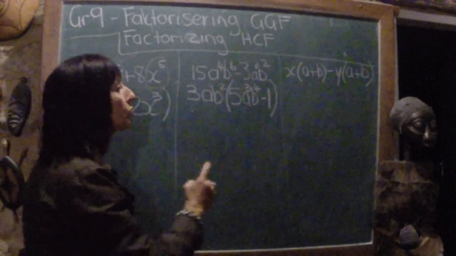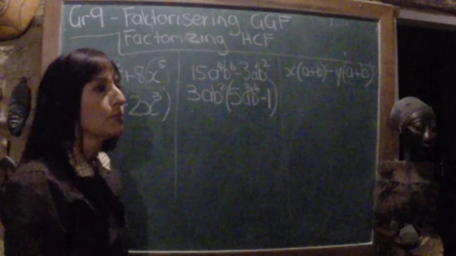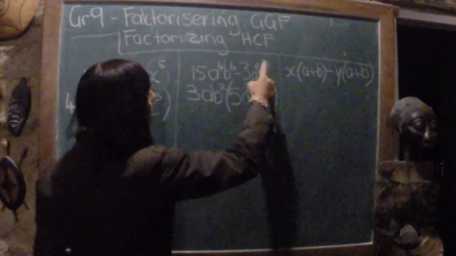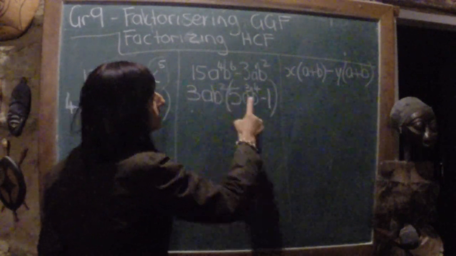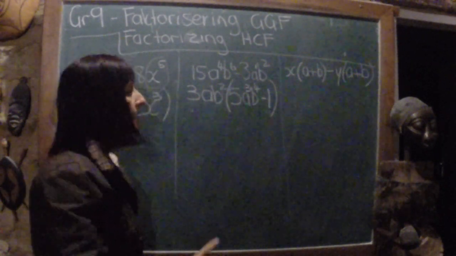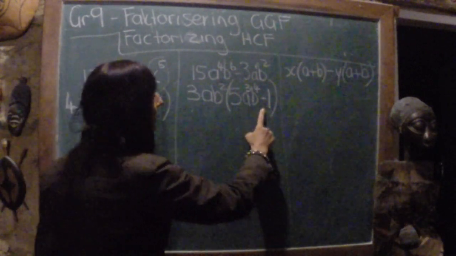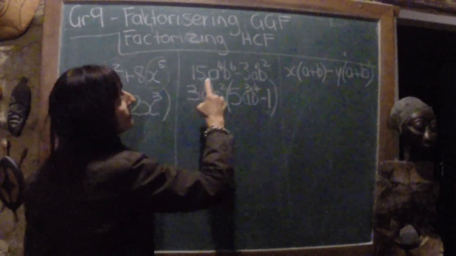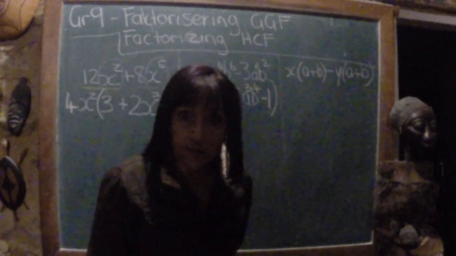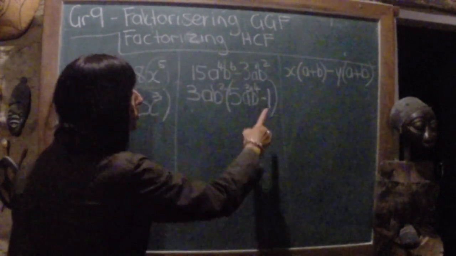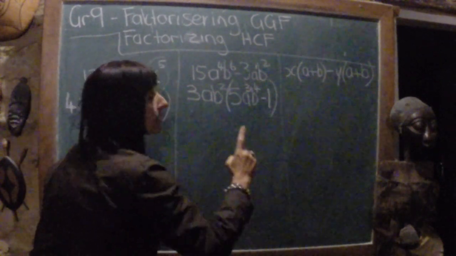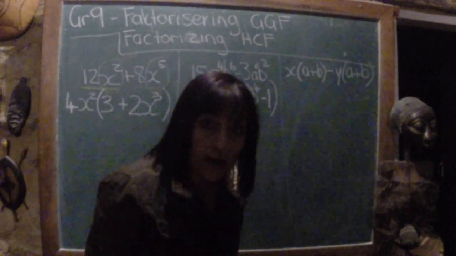En graad 9's, jy moet daai 1 skryf. You must write the 1 now. Because 3AB squared divided by 3AB squared gives me 1. You must write the 1. Jy moet hom skryf. Want as jy hom nie skryf nie, and you work the rabbit together again, you're not going to get a rabbit. You're going to get a rabbit without ears and legs. Baie belangrik. Jy moet die 1 skryf, want as jy weer die haas aan mekaar werk, gaan jy, as jy die 1 vergeet, 'n haas skryf sonder bene en ore.